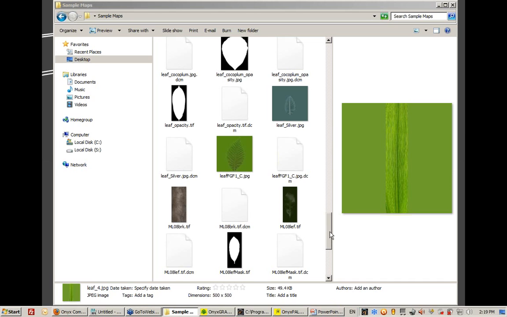Having proxies combined with a 64-bit processor or a 64-bit machine makes it a lot easier to work in very, very large scenes. But it's not going to make your scenes magically just render faster. So yeah, you have to be very aware of how much detail you put into your trees.